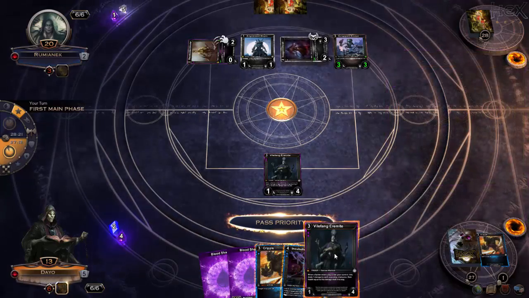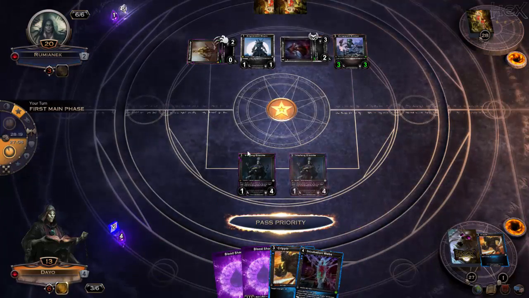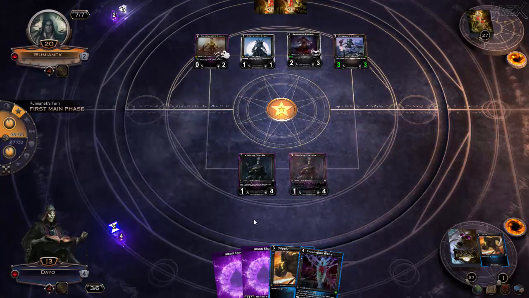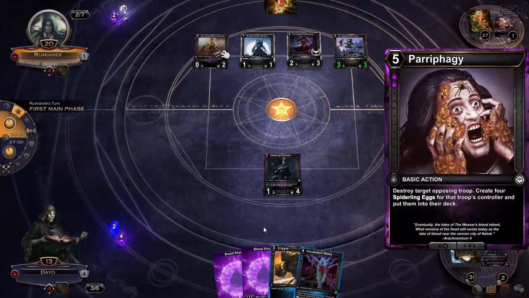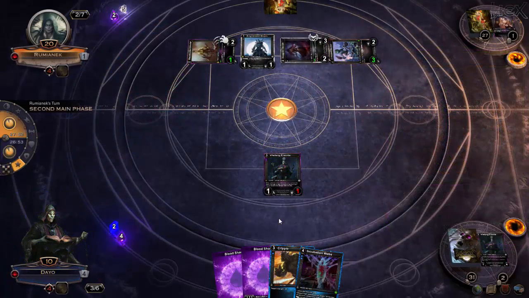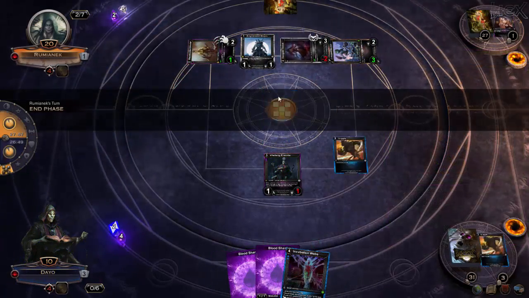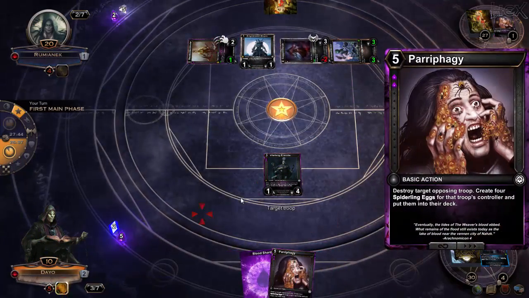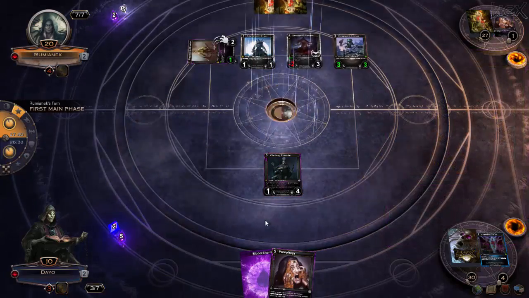And luckily, we've got a 1/4 that's, you know, blocking his 3/3 and his 1/1. He can't swing in with those, and we still do have answers. He gets to kill our guy with the Paraphagy, but we can block the 3/3. He doesn't have any other tricks. So I go ahead and just cripple after damage again. A lot of times I like to wait until after damage. Maybe I shouldn't, but I just want to see what else they're going to play if they have something better.